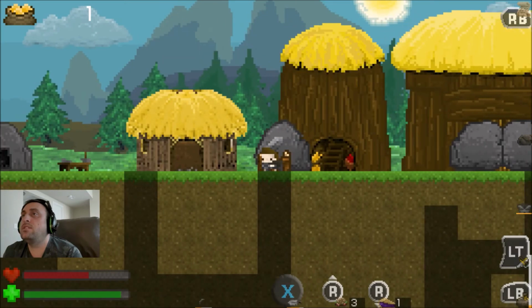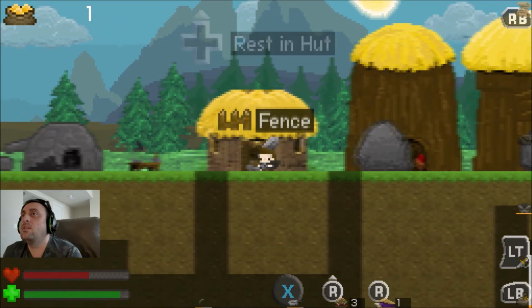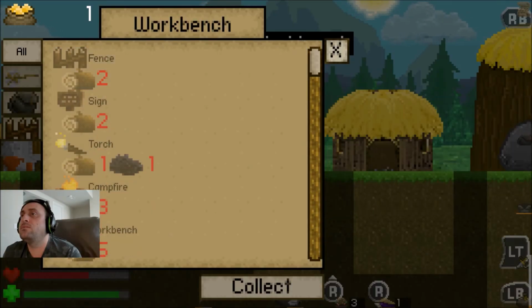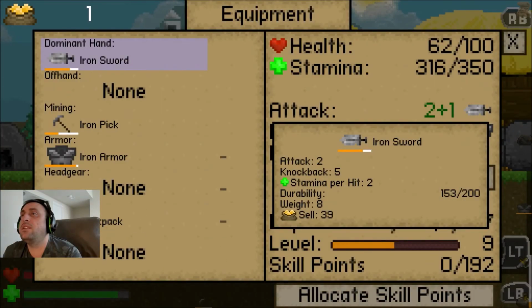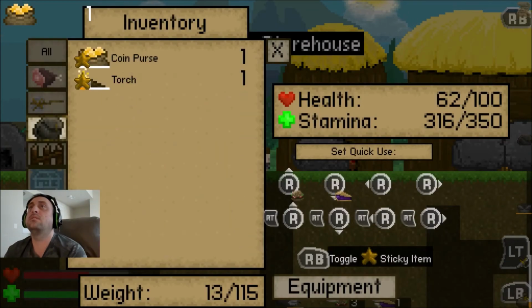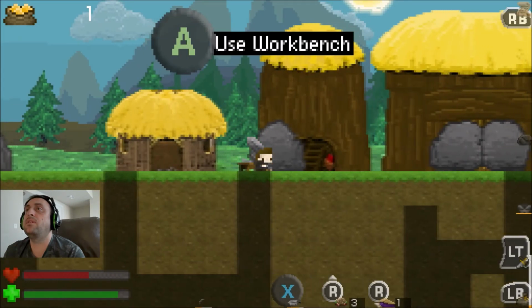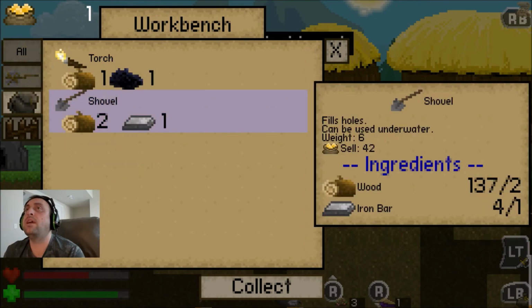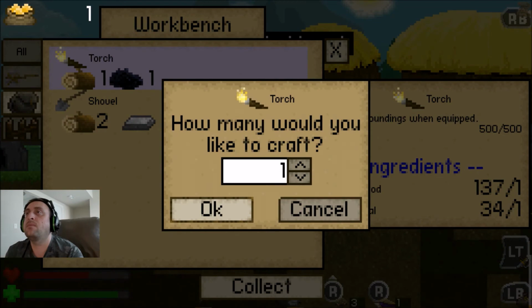And actually, let's try this. This is annoying me. So we're gonna pick up the fence. We're gonna pick up the workbench. Let's see if I can set it down here and get it to connect. Yep, there we go. And now let's see if this will work. Yeah, great. Okay, now it's connected to our storehouse. We don't have to keep shuffling materials.